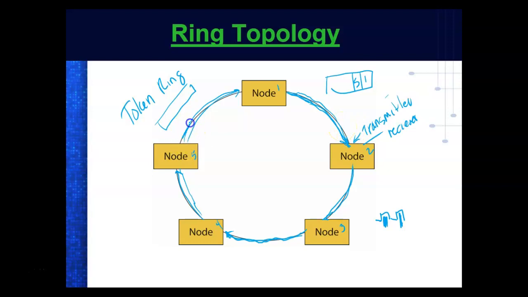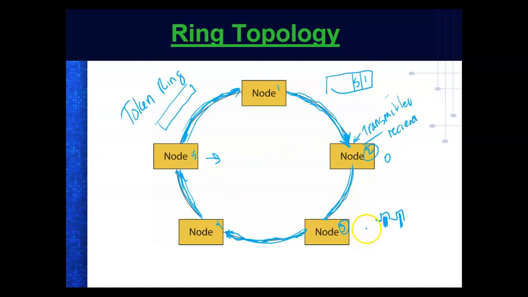So one of these computers, and it's usually a server, is set up to start the token, and then the token starts passing around. If 2 wants to communicate with 5, then when it gets the token, it'll hold the token. So only the node that has the token can communicate on the ring. So 2 holds the token and puts its packet out. The packet goes to 3, and 3 says, well, it's not for me. 4 says, it's not for me. 5 says, okay, it's me. Then it comes up here and accepts the packet. Once this guy transmits the packet, it releases the ring.